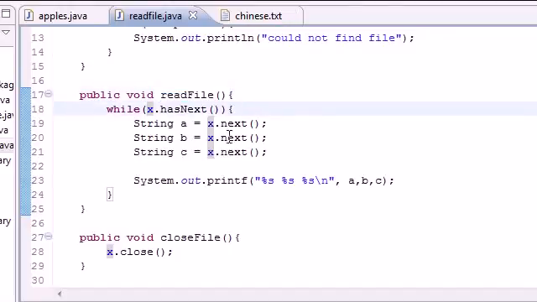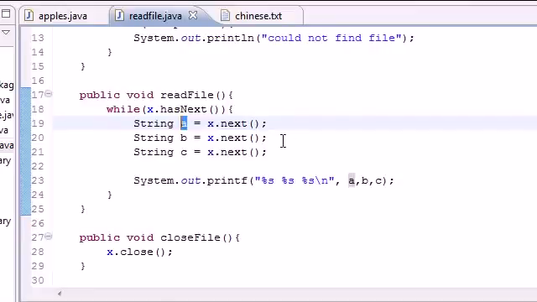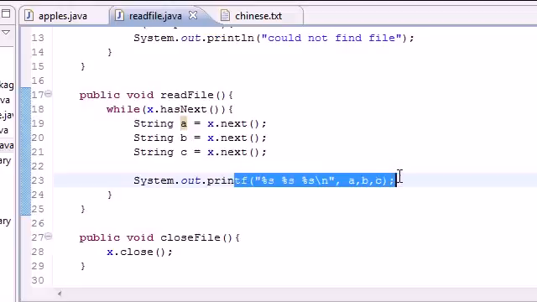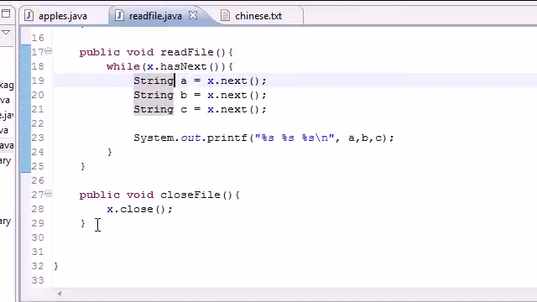And how we did this is we pretty much set variables equal to each one of these items, or words, or strings, choose your word. And then when we got 3, we printed it out on the line, and then we got a new line, got 3 more, printed it out, 3 more, printed it out, and it does that until it reaches the end of the file using the hasNext function. And last but not least, we close the file because, you know, it's just good programming. So that is that for how to read a file in Java.